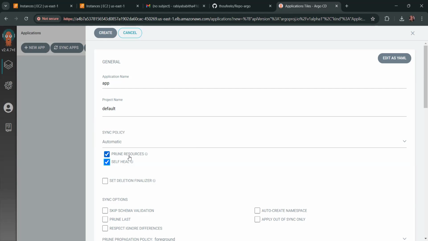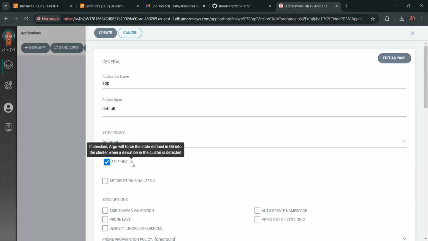For example, whenever we are deploying using Argo CD, if anyone uses a kubectl command, logs into the Kubernetes and deploys anything in our Kubernetes, it will prune. I mean, it will delete. Only the actions taken by GitHub will create resources inside Kubernetes. That's why we enable prune resources.